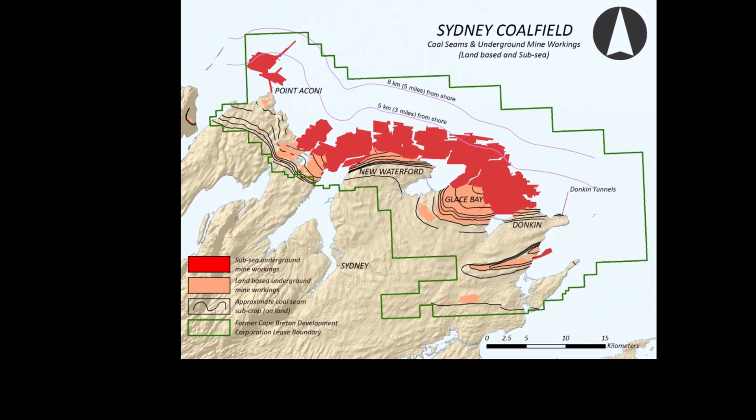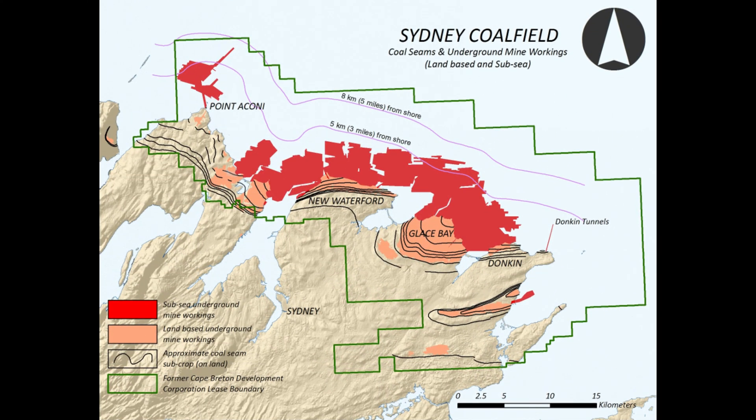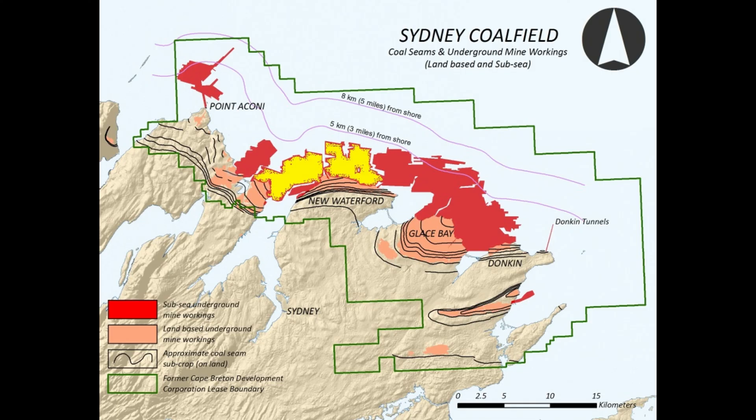The plant pumps water from a few groups of mines located under New Waterford and Sydney Mines that have been inactive for decades. The mines that feed the plant are Princess and Florence Collieries, Queen Pitt — all from Sydney Mines — and Collieries 12 and 16 in the Waterford.